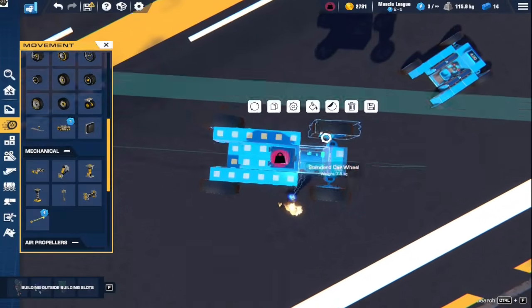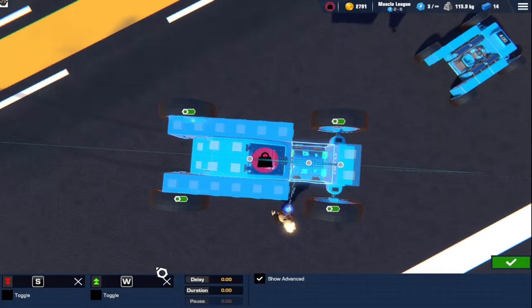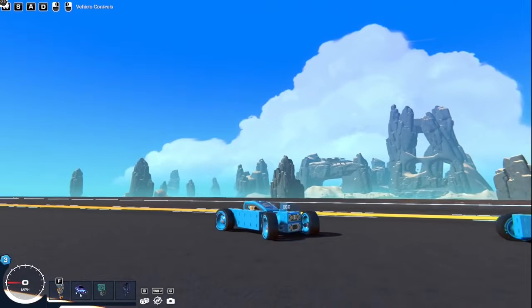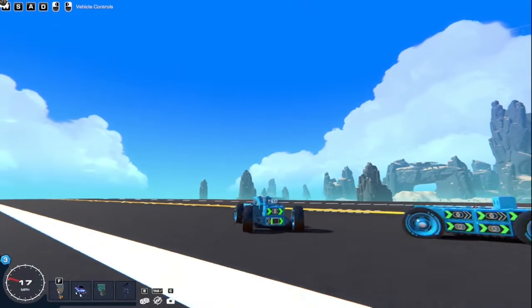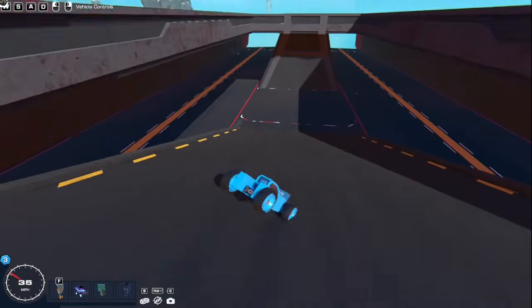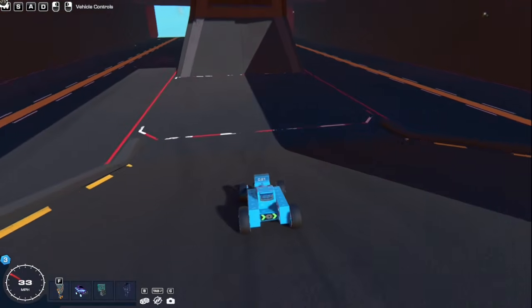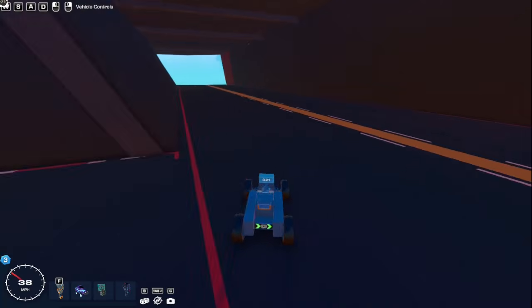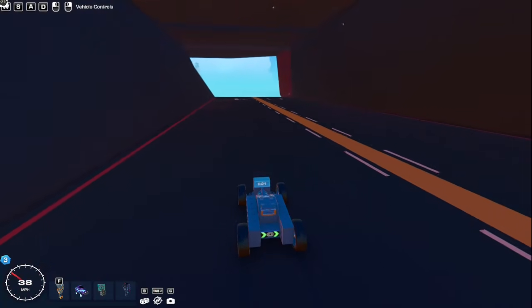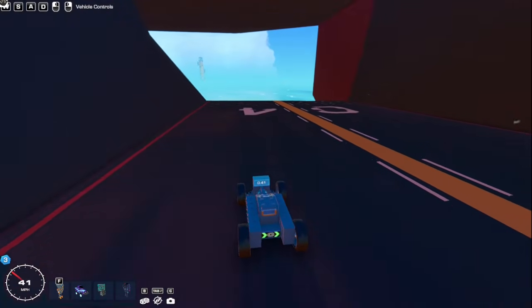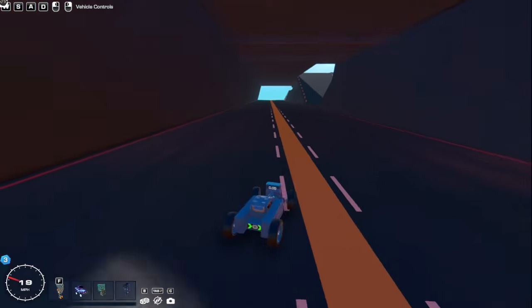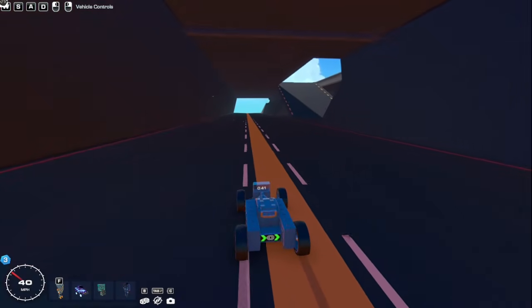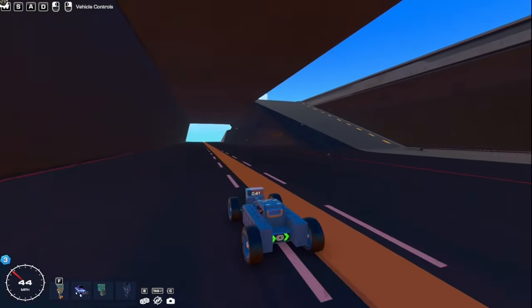I forgot to unbind W from this. Okay, so going forwards, it doesn't do anything, unless we're in the first gear. Sure, we can go down here. Now we can make it up to 38. If I press it again, and then I'm going to turn around here, now we can get up to 43.